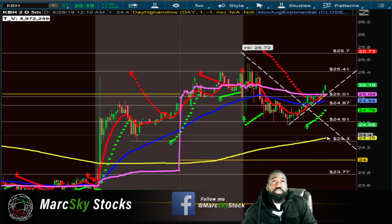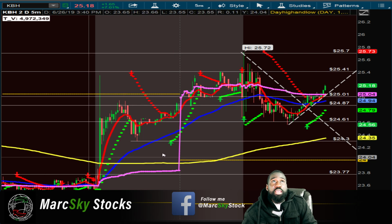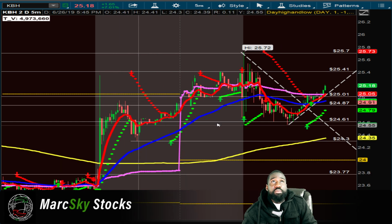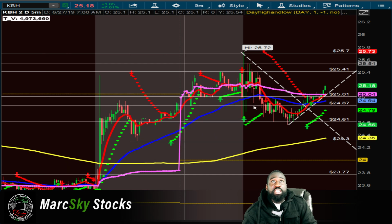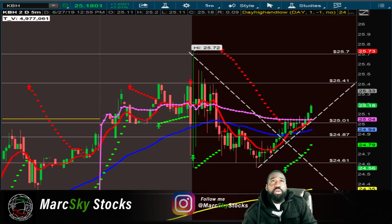Again, there were two spots I told you guys I was looking for, which was the 2461 or the 2443. And if you look at yesterday's pre-market and after hours, you can see how it traded, the range, and how I gauged my levels, and that's what I was looking for. Today I got a 24. I'll go look at it. I'll show you guys. I screenshotted it and everything.